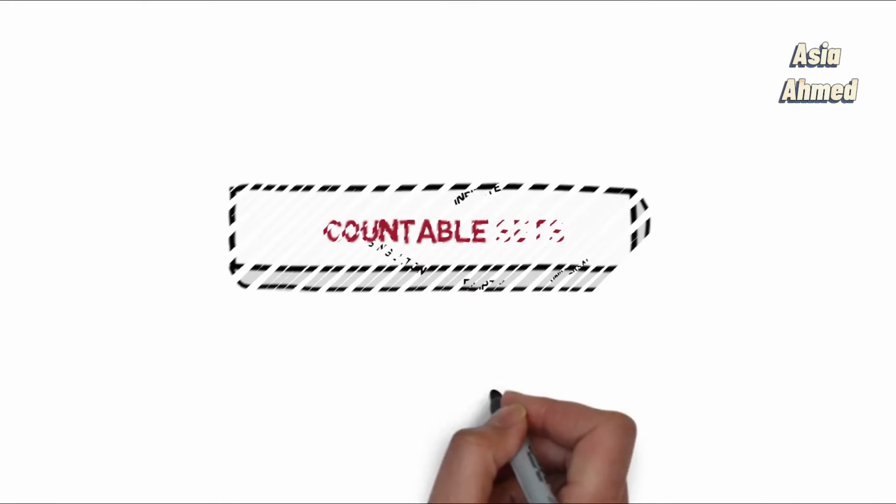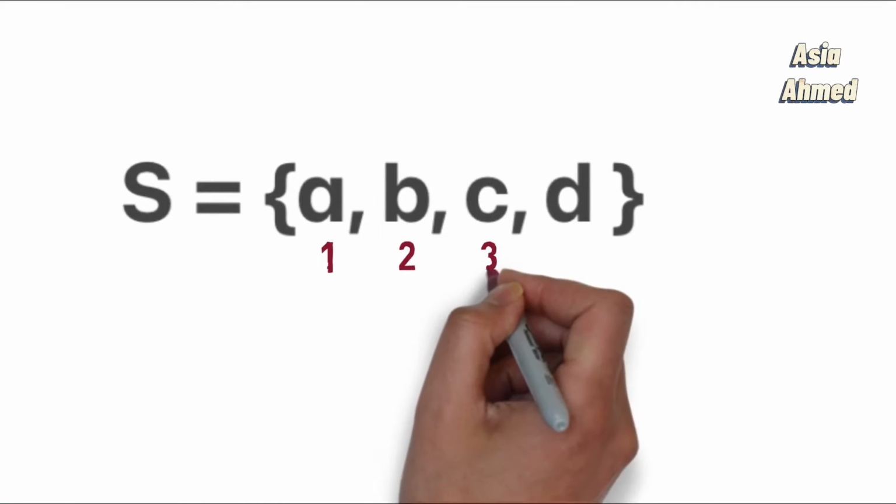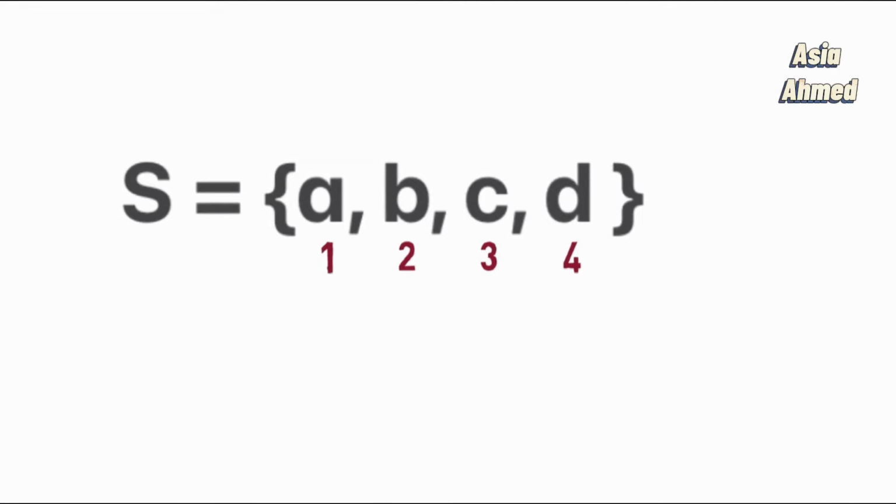Now, how can we know that a set is countable? One can answer simply: if we can count its elements. So, a finite set is always countable because we can find element 1, element 2, element 3 until we stop at a specific element. But what about infinite sets? How can we define countability for them?